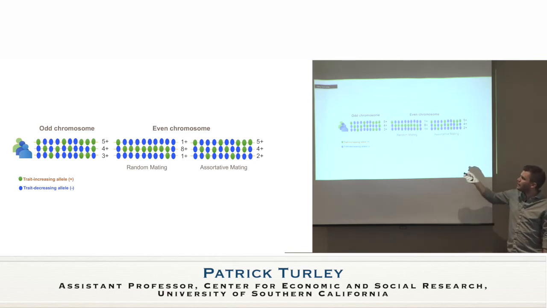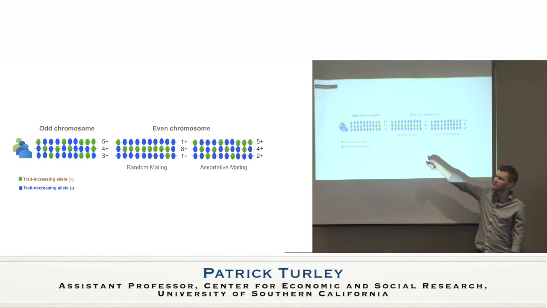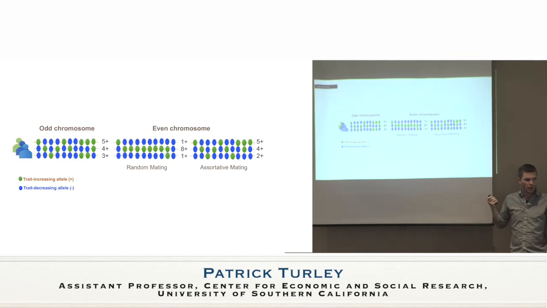Now let's say that we built a polygenic index for this individual just based on their odd chromosomes. Well, if there's random mating, then we wouldn't expect any correlation between the SNPs that a person inherited on odd chromosomes relative to the ones that were inherited on the even chromosomes. And so what that means is if we created a PGI for height based on the even chromosomes, then we wouldn't expect to see any correlation between predicted height for the odd chromosome PGI and predicted height for the even chromosome PGI. However, if people are sorting, then you would expect to see a correlation between these two odd-even PGIs.